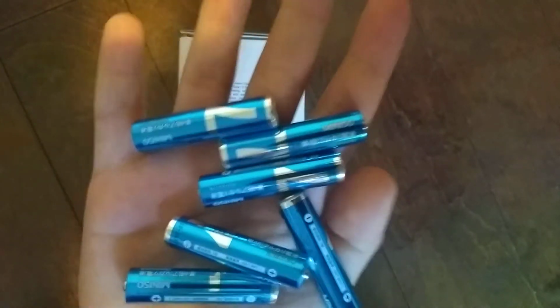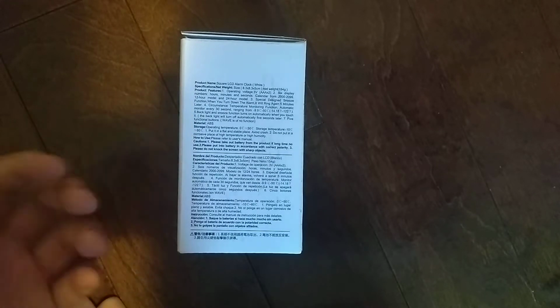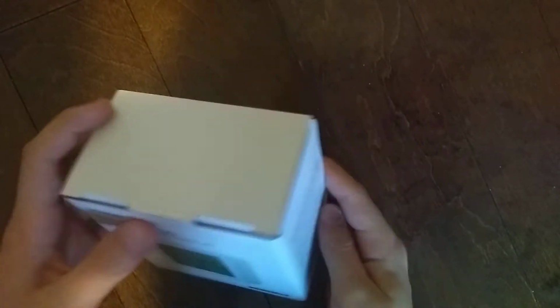I have them right here. Actually, I have like 6 of them. And they're also Miniso. And again, they're AAA batteries. The rest of them, just forget about that. But you can read it if you actually get it from a Miniso store. I'm not sure if they're available in any other country. Might be Japan, but I'm not sure. Again, this is Japanese tech.